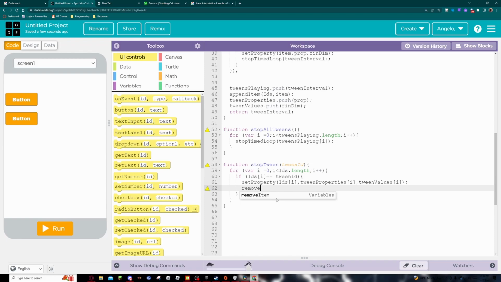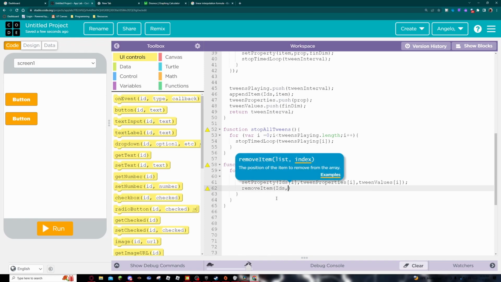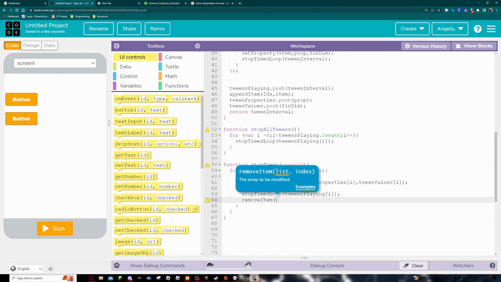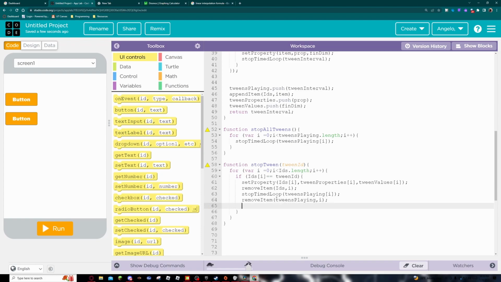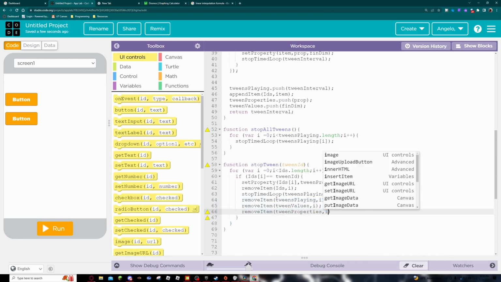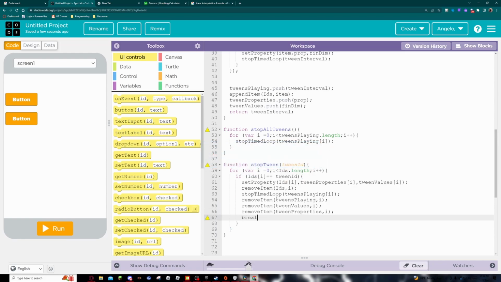Next, you're going to remove item IDs I. Next, you're going to do stop timed loop tween's playing I. Now you're going to do remove item tween's playing I. Remove item tween values I. One more: remove item tween properties I. Then we're going to break the loop.